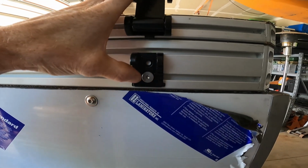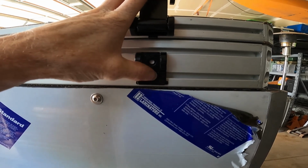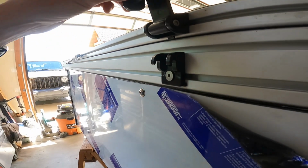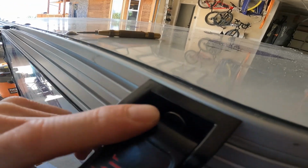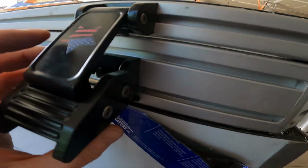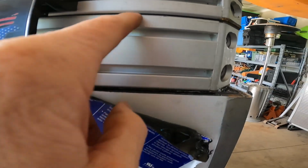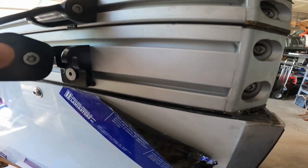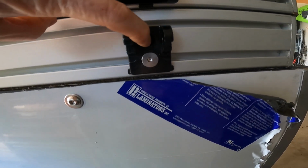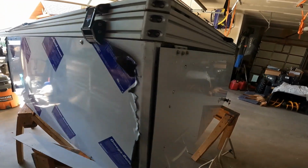So I just had to drill out that hole to 5/16 and then chamfer it so that that flathead screw would sort of sit flush down in there. And then this, you have to disassemble this barrel nut here, but then that one goes right in the groove, and it looks like it's gonna work for me. I don't have the seal in here yet, but I think that seal. And then if I don't want this to rotate, I may put a self-tapping screw through that hole, but I don't see why it would rotate. I mean, especially when it's latched.